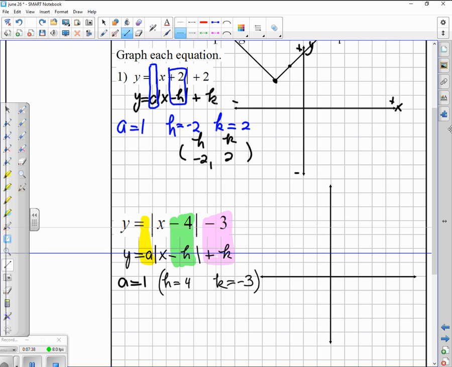Now remember, this is the x-axis and this is the y-axis. Positive x values are to the right, negative values are to the left. Y values will be positive up, negative down. Now I need a point at x is 4 and y is negative 3. So I'm going to go x is positive 4. Start from here, 1, 2, 3, 4, and y is negative 3: 1, 2, 3.